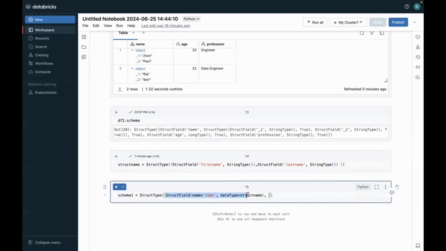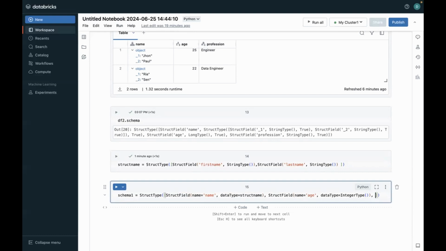Now let's copy this again. Let's paste it here. Next field is age, and the data type is integer. Comma.